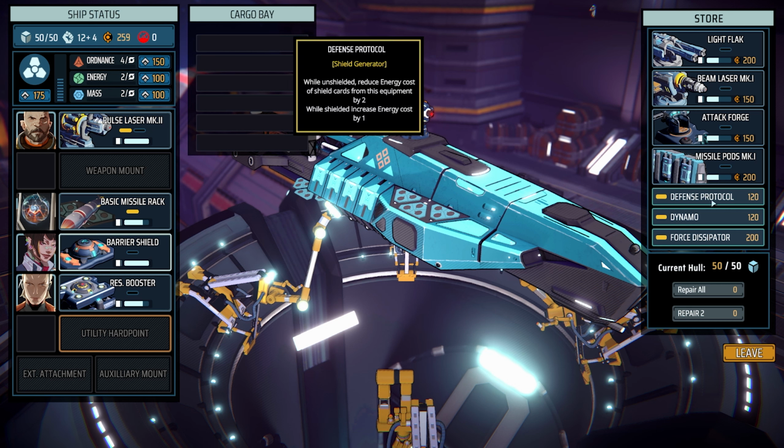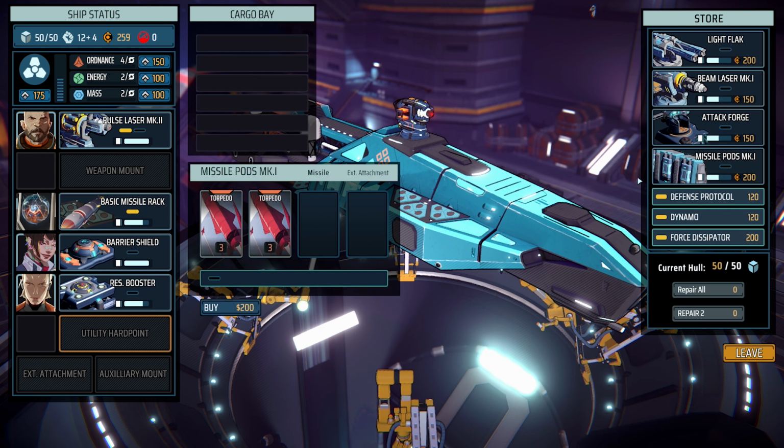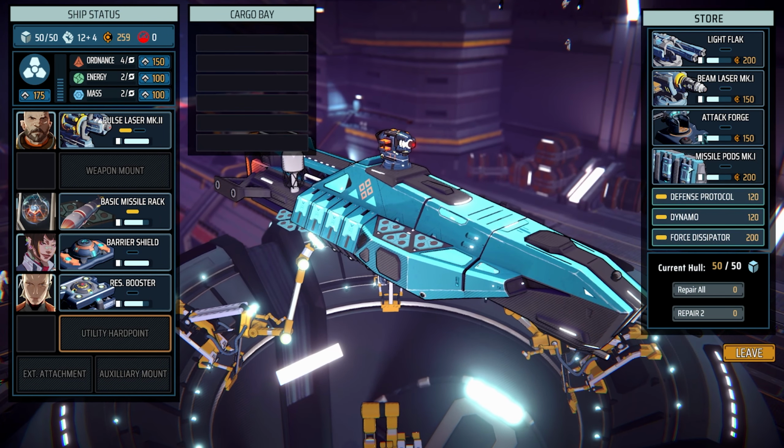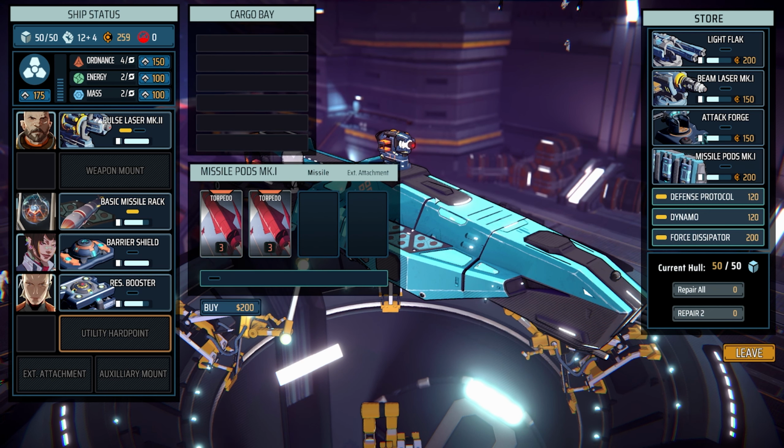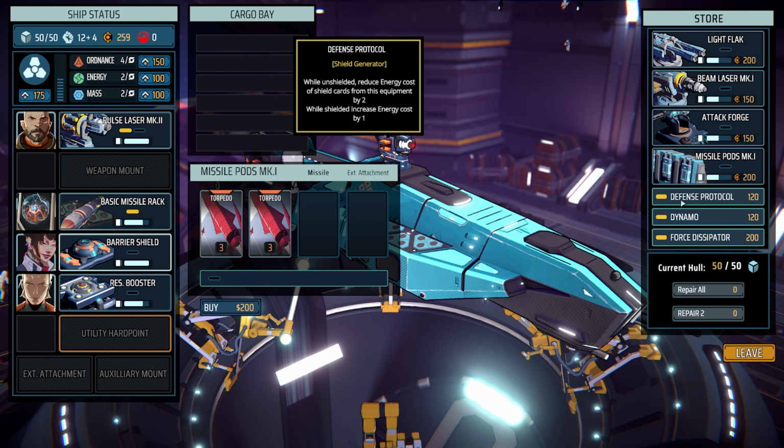And then, let's see. So the missile pods are awesome. I would love to have missile pods. Deals 12 damage after 2 turns. Unfortunately, requires 5 production, and that's a bit outside of our capabilities if we wanted to do anything else. We could do a defense protocol. While unshielded, reduced energy cost of shield cards by 2. While shielded, increase energy cost by 1. Or gain 1 energy every time you play a card from this equipment.